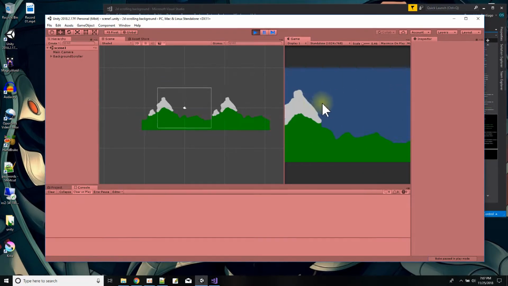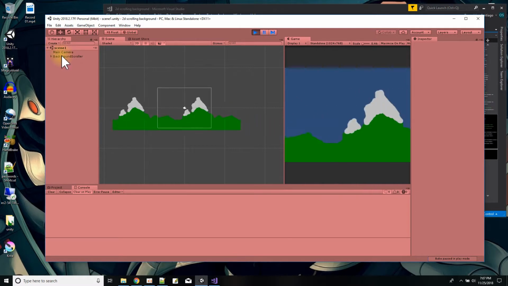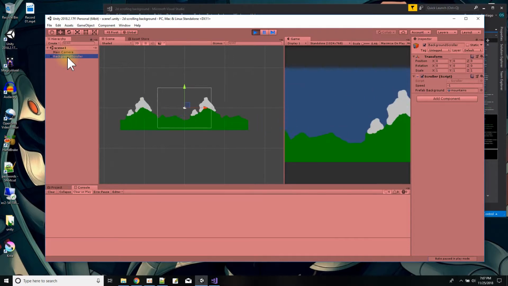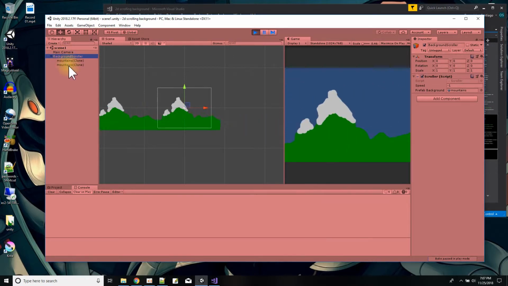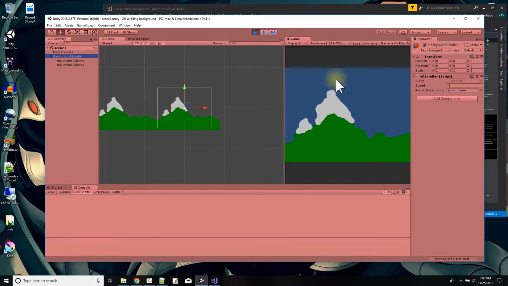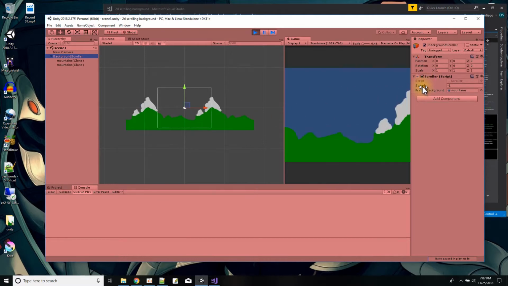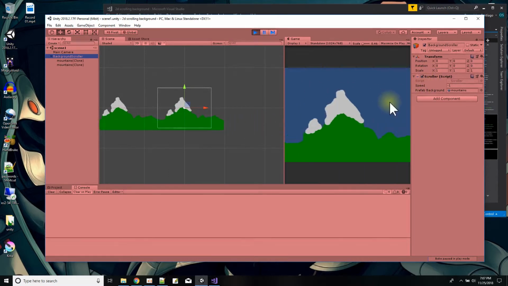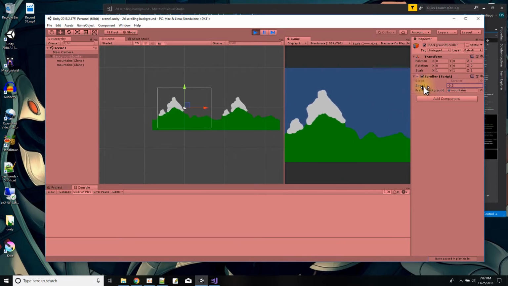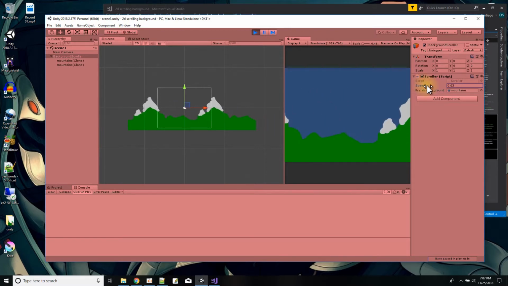But in the game, this is what the person's going to see. So let me click on the actual object that's holding the 2 sprites that are being scrolled, my background scroller. And here you can see there's the 2 children that it instantiated, the 2 sprites. Then over here in the inspector window, you can see there's the speed, which is now set to -1. So the more negative I make it, the faster it'll go. The less negative I make it, the slower it will go. What do you think happens if the value of speed gets positive? It turns around and goes the other direction.